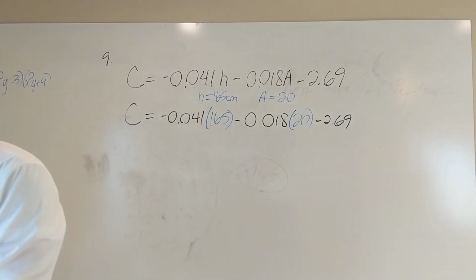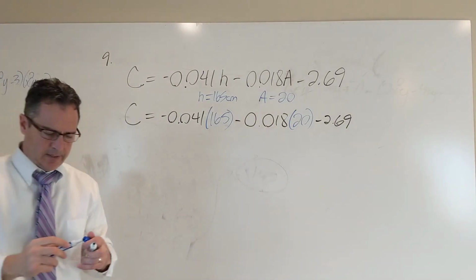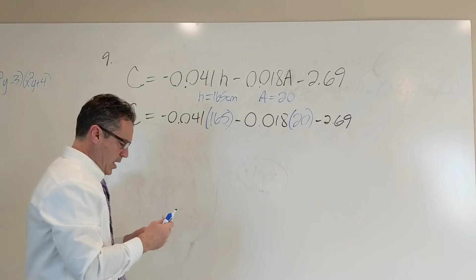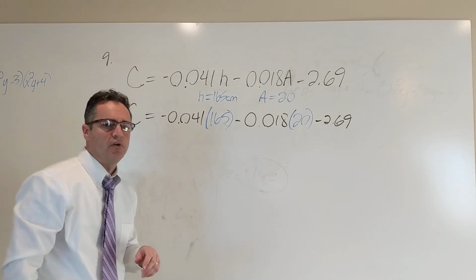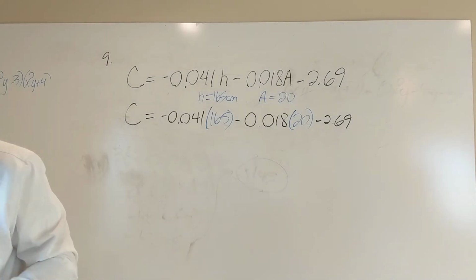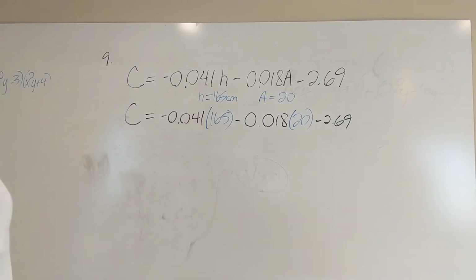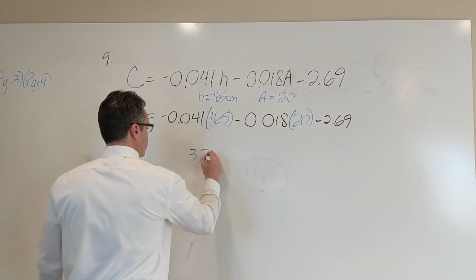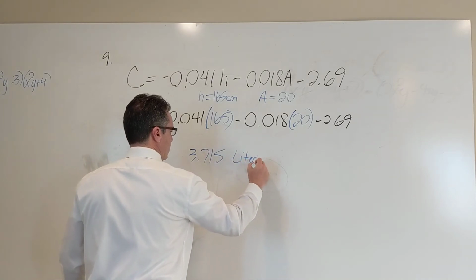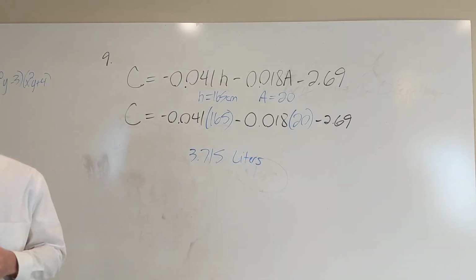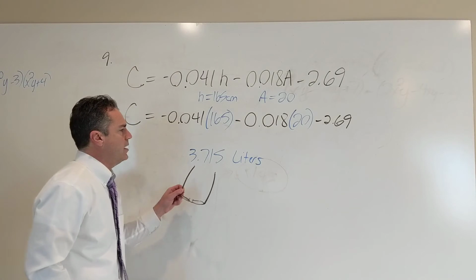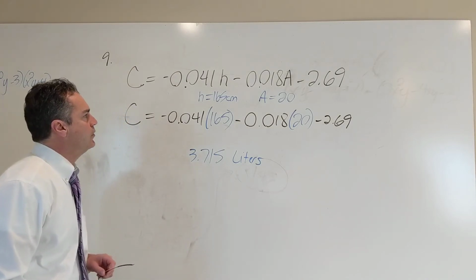Okay, folks, I'm going to let you handle this on a calculator like I do in class. This doesn't require any further assistance from Brother Rich, and you can check the answer in the back of the book. But the main point is, I'll tell you right now that the answer to this problem is 3.715 liters, okay? So I want you to say it's 3.715 liters, all right? Because your lung capacity is measured in liters. And I want you to do this on your calculator and come up with that. So you can pause right now and finish that up.